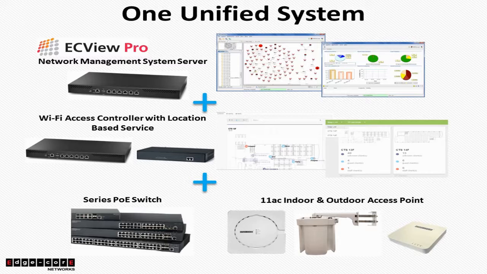And if customers would like to manage many access controllers on different sites, we also have our own network management system. We call it the ECView Pro. So via this unified NMS system, you can manage every controller and can get the data from the access points. And also in Edgecore, we have a lot of series of PoE switches. So if customers would like to manage larger scale controllers on different sites, we can provide a whole solution to customers.